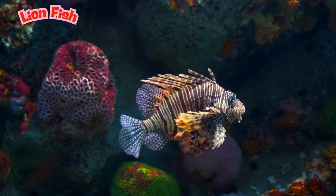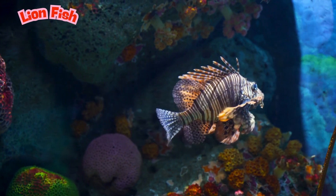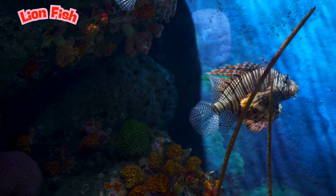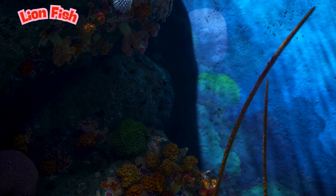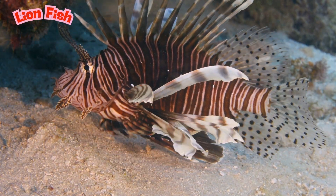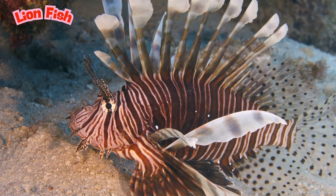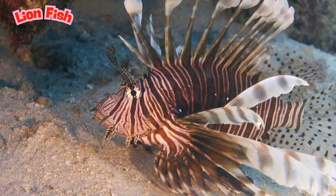This is called a lionfish. They look like they're dancing with their fluttery fins and flowing moves — performing a slow underwater dance. Because of their spines and camouflage, not many sea animals try to mess with a lionfish. You can spot lionfish in the northern parts of Australia, like around the Great Barrier Reef.